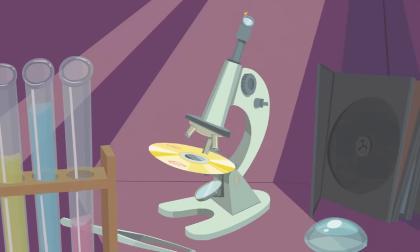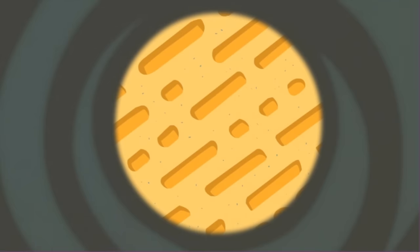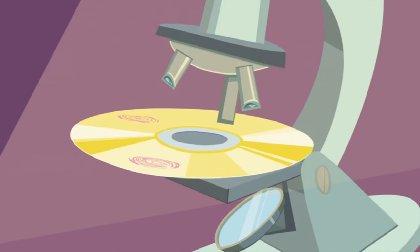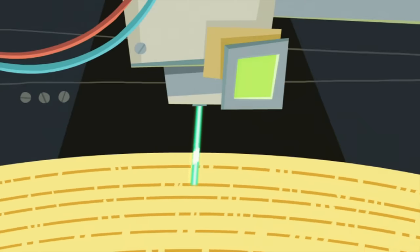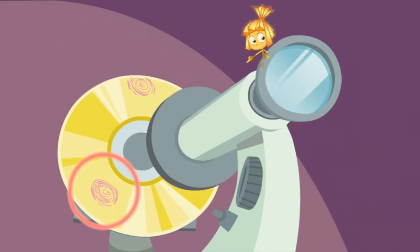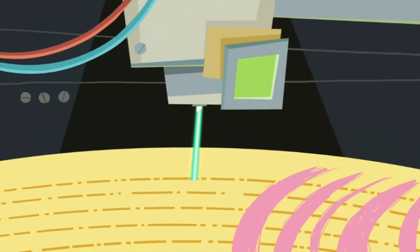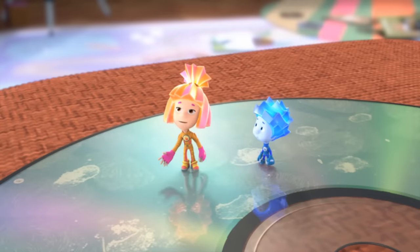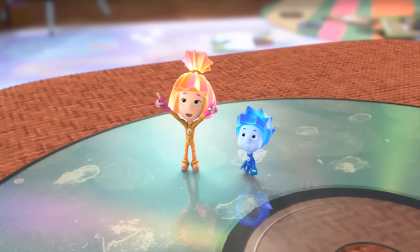If we take a look at a digital disc through a powerful microscope, we can see rows of tiny valleys of different lengths. These valleys are actually a code for the cartoons, games, or music recorded onto the disc. Inside a disc player, a laser beam reads the code and helps turn it back into pictures and sounds. But if you scratch the disc or smudge the disc with dirty fingers, the laser can't read it and the disc won't play. That's why you need to keep discs clean and stored in cases. That's why you should only hold discs along the edges. And when you're done watching them, you have to put them back inside their boxes.